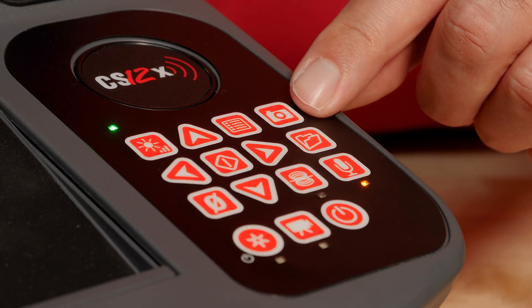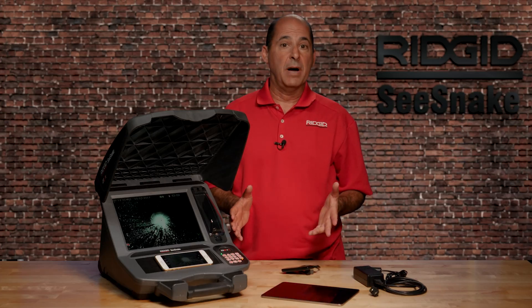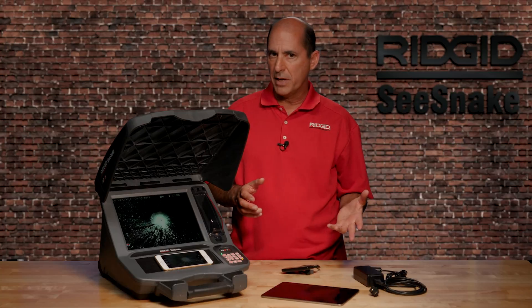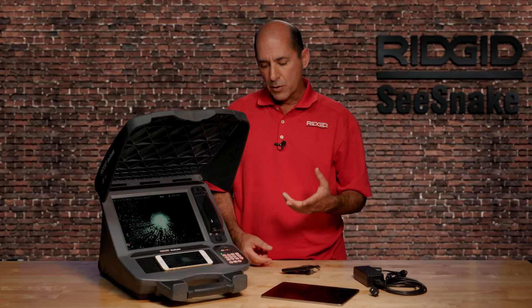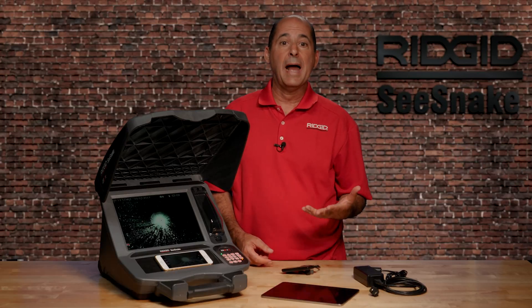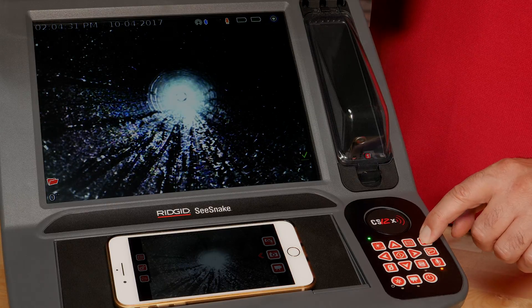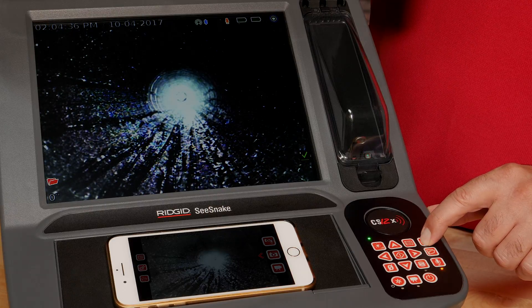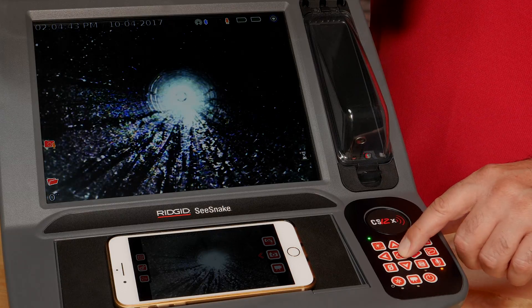The photo key captures photos and starts photo talk recordings. Photo talk is a media format that combines a still image with audio commentary. It gives you the show-and-tell benefit of video, but with a file size that is small and email-friendly. The first time you press the photo key, the monitor will ask you to choose a default action — a short press to capture photos, or a long press to start a photo talk recording. You can change the default action in the settings menu at any time. To stop a photo talk recording, press the select key.